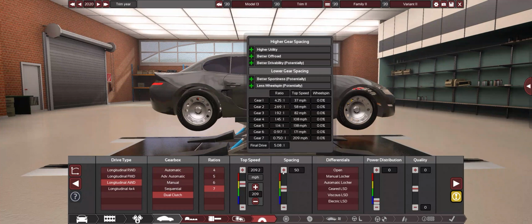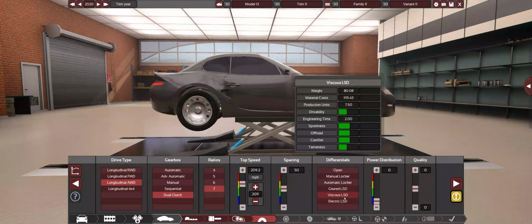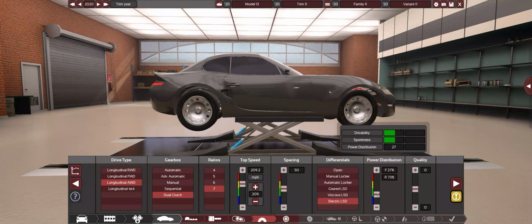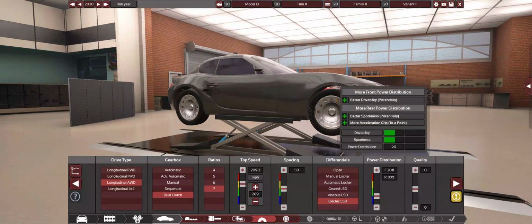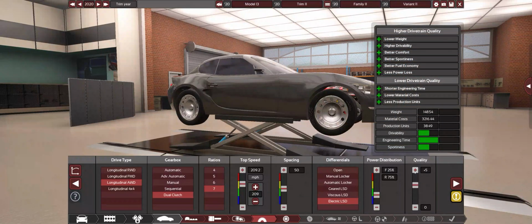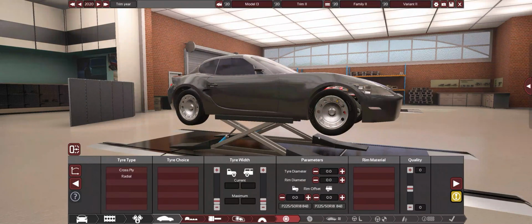Spacing between the gears, whatever. Differentials. Let's go with electronic limited slip differential. Power distribution, not 50-50. We're going to bias it towards the rear by, let's just go with 80% of it. Actually, no, 75%. Because we want this car to be something like, if you decide to take it onto a frozen lake, it slides around, but it's not really twitchy. It's going to be a little twitchy, but it won't be as crazy. And then increase this. Okay, next one.